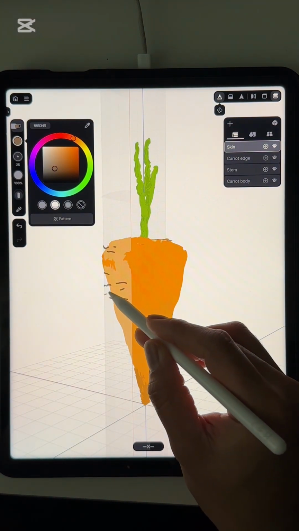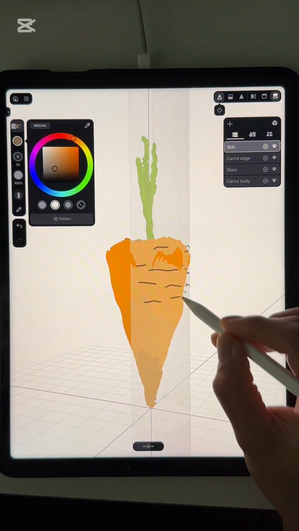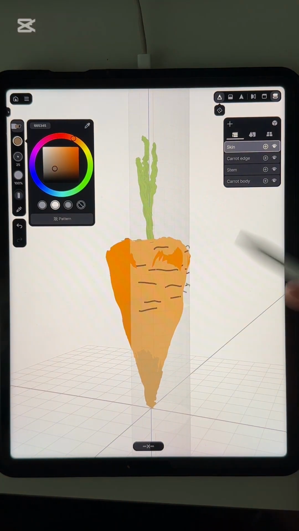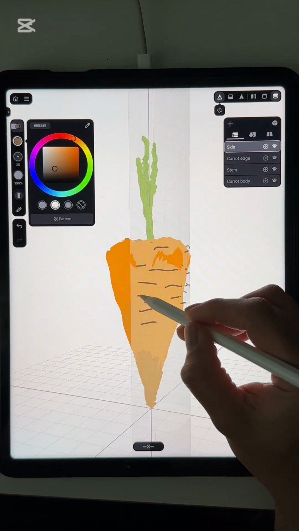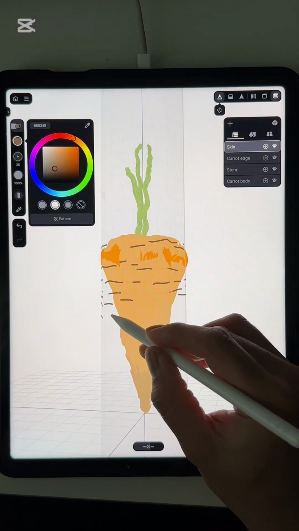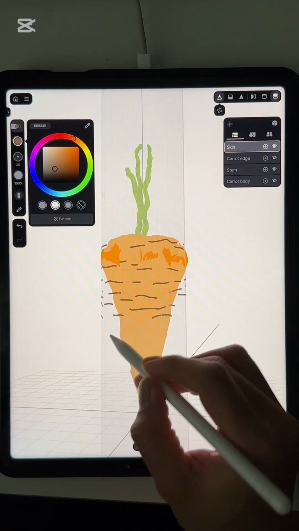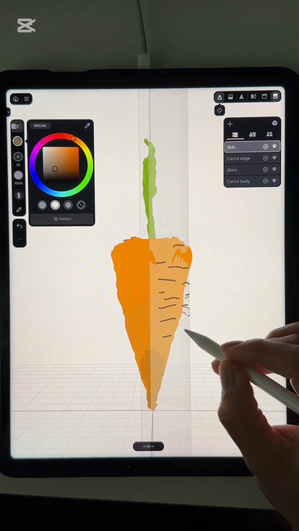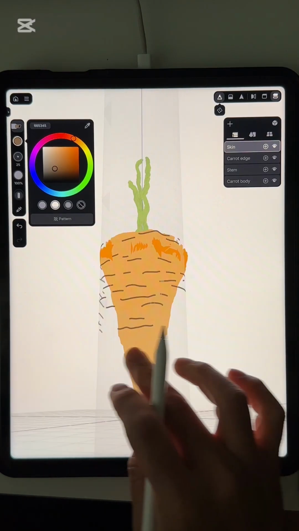Because if we could overpaint them in the skin or carrot body, I mean the same layer, then it would be easier. But this is the only thing we can do now. Maybe in future updates, yes. So I'll just do this, whatever we can do.